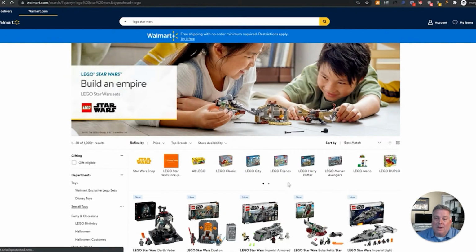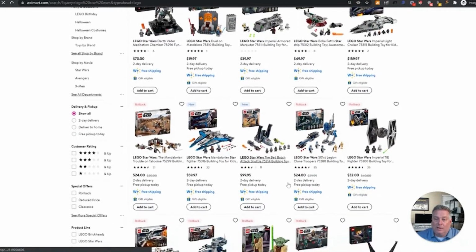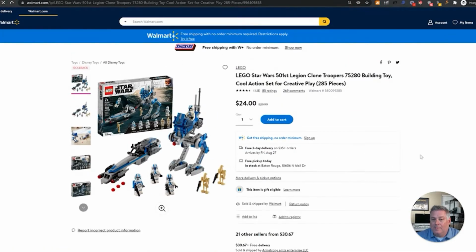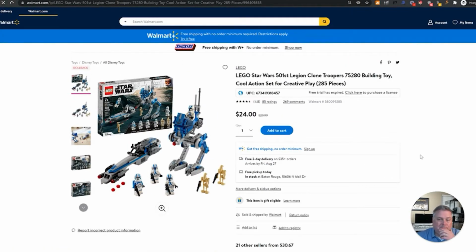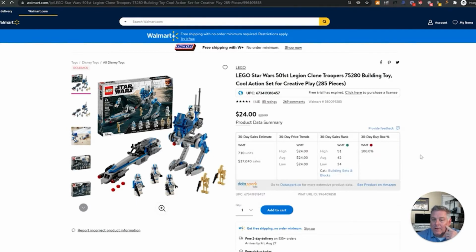In any case, let's go into another one that's not new maybe. And so it takes a second for these to come back in. And typically what I would be looking for is products that are not at their retail price. So you can tell $24, that's going to be the normal retail price. I'm looking for products that have already popped and have gone above the normal retail price and are hopefully being sold by a third party, because if they're able to get that product, I'm typically able to as well.